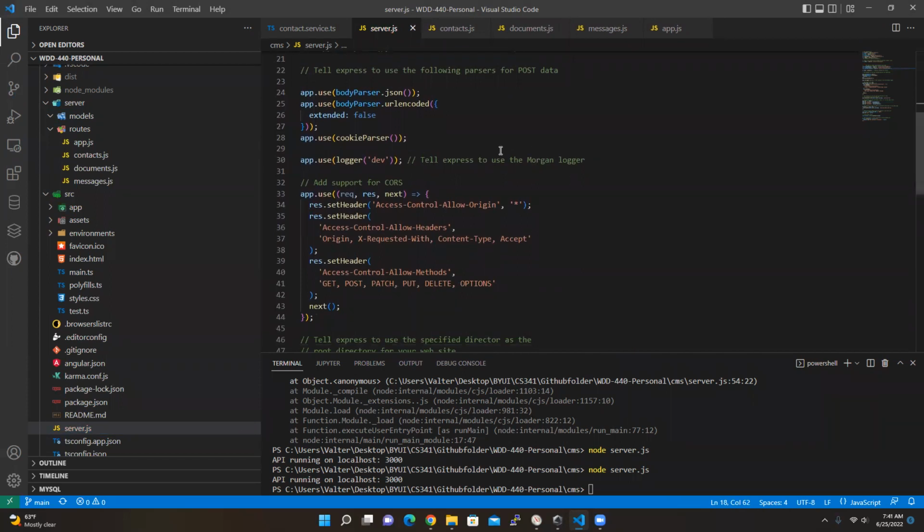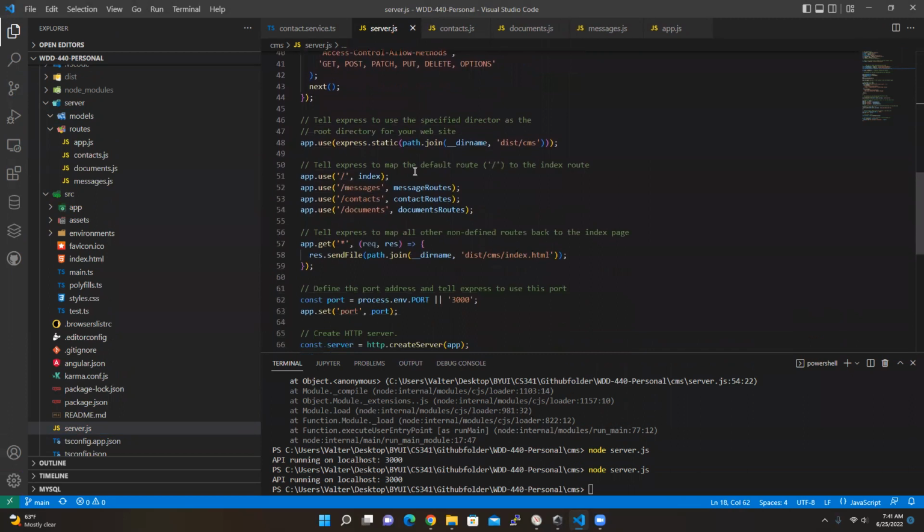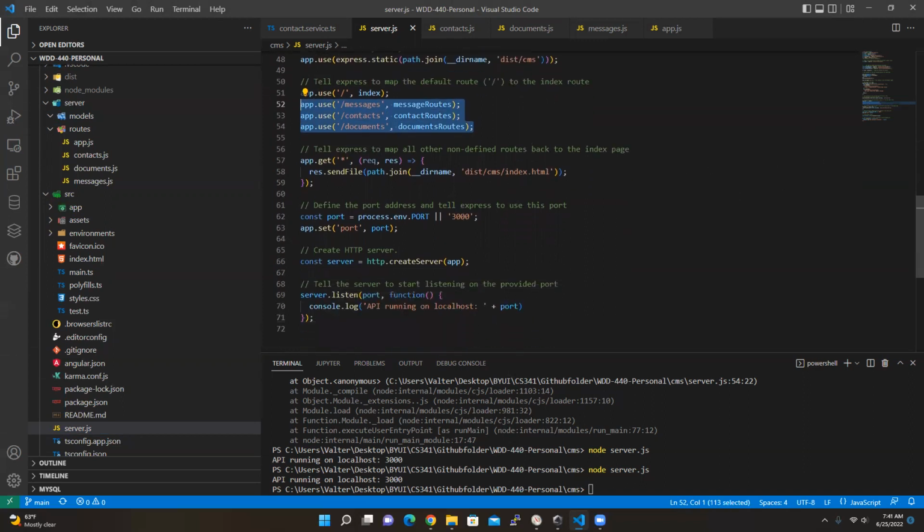And then after that, we go to the home page. And this tells where the home page is. All we had to do is create these three here to go to the right pages.